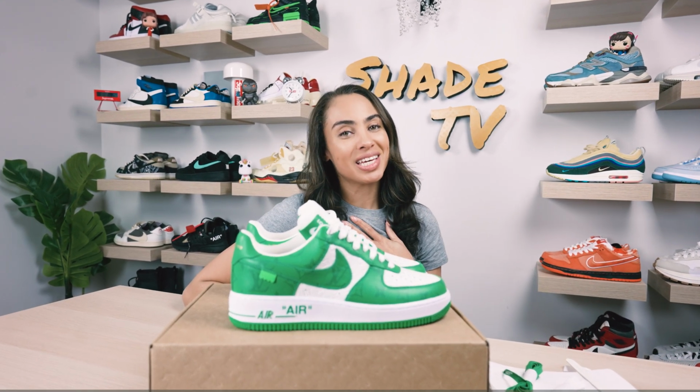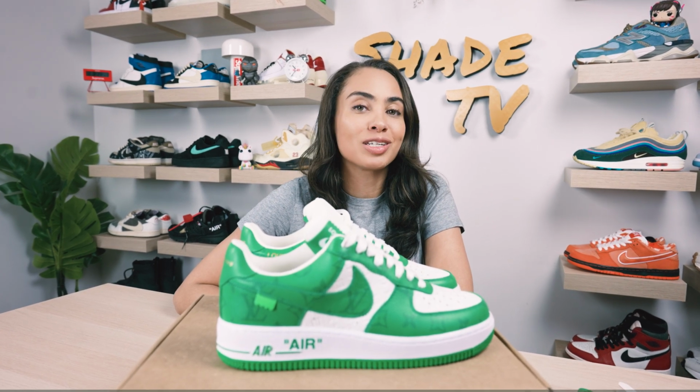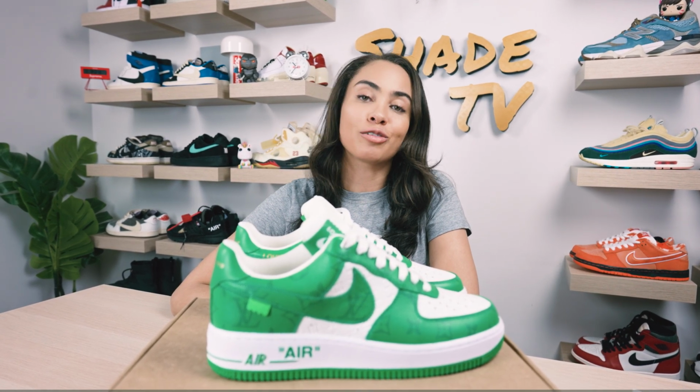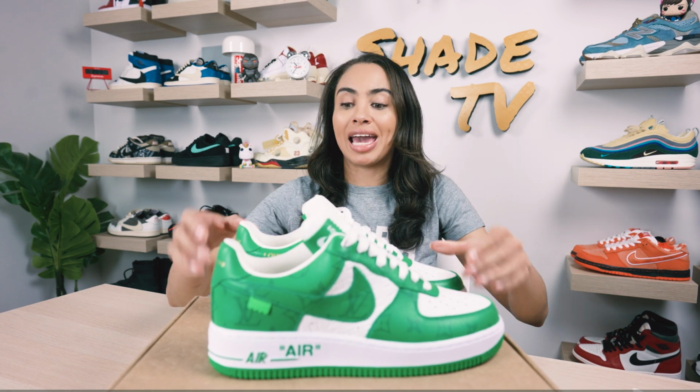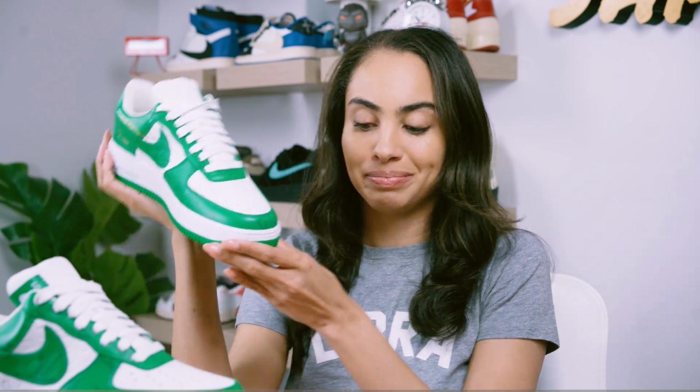My name is Marissa Hill and today we're going to be talking about the Louis Vuitton collaboration done with Nike on the Air Force One lows. And this is in the gym green colorway. Let's take a quick sneak peek.